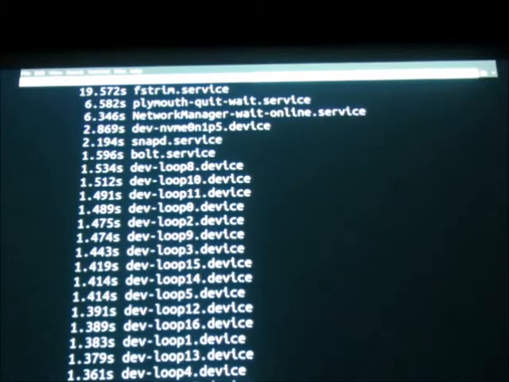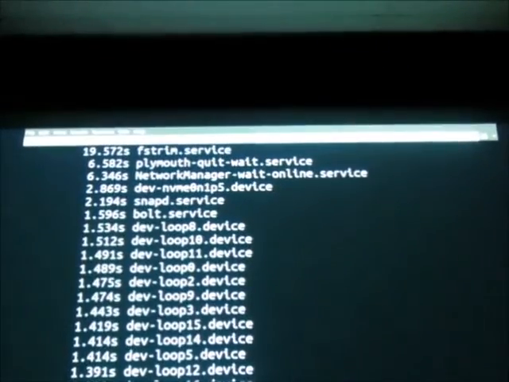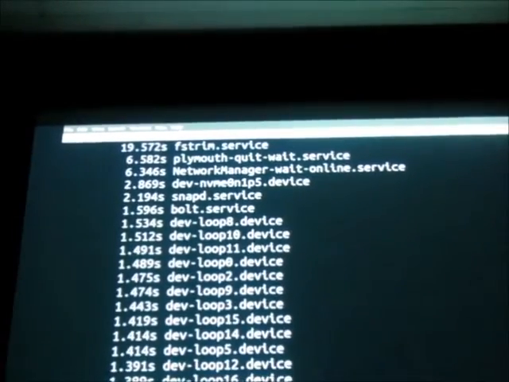So daemon services, which is the default if you don't set anything, are assumed to be: I start this binary, and when it forks itself to daemonize in the background, it's done. It's running successfully. And then I track that new PID, and as long as that new PID continues to exist, then the service is fine. If it crashes, it's broken. You can have stuff that doesn't fork, and say, basically, as long as this PID that I started is running, everything's fine. But you can also have a one-shot.